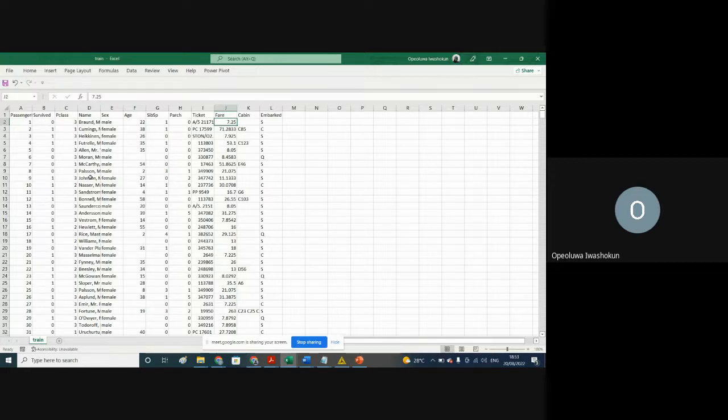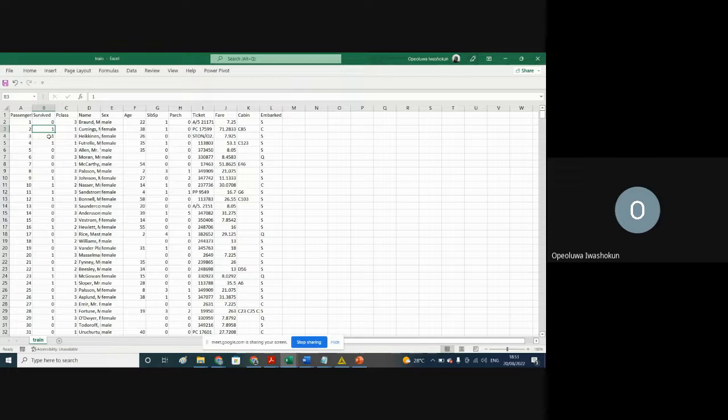But in this case, for Titanic data, this data is being used to predict whether there's a survivor or not. So survived here means 0, means that there was no survivor. This name was lost in the ship. This is a replica mimicking the data on the Titanic ship, right? So this means that this name did not survive. 1 means that this name survived.